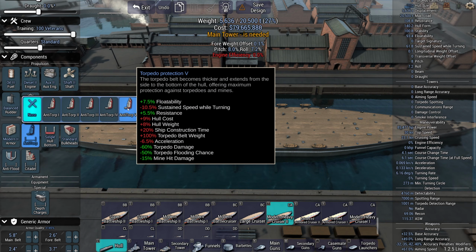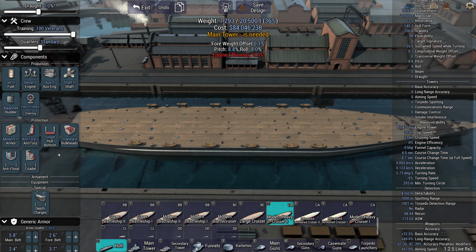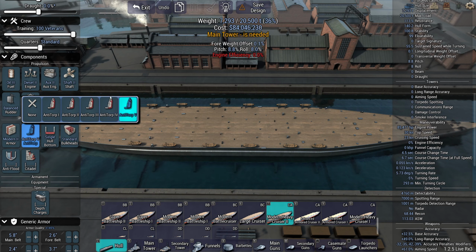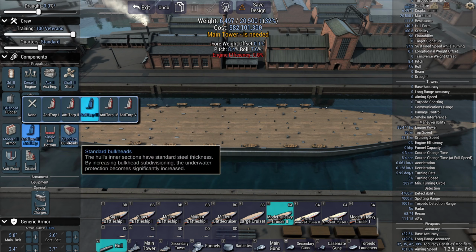It basically becomes very costly displacement-wise in order to install an anti-torp 5, and you generally won't need it. This negates 60% of a torpedo damage, and the chance that the ship will start flooding is reduced by 50%. But it's also going to cut into your displacement quite a lot. This is one of the things that I tend to go 2 or 3.